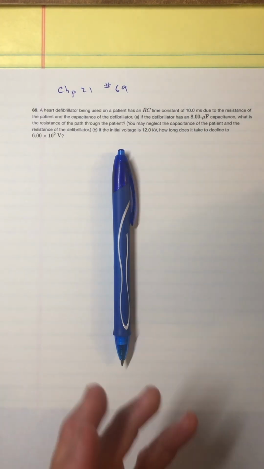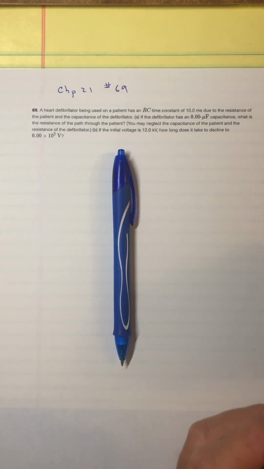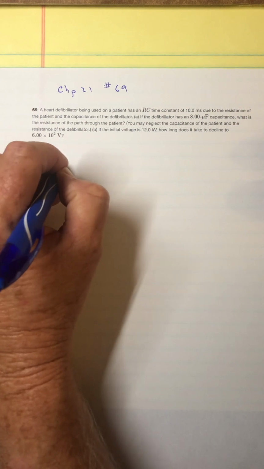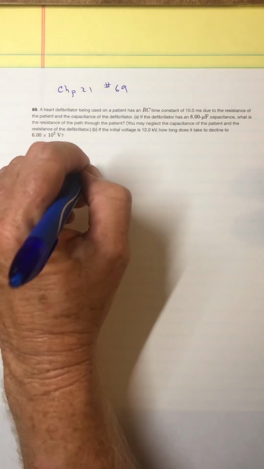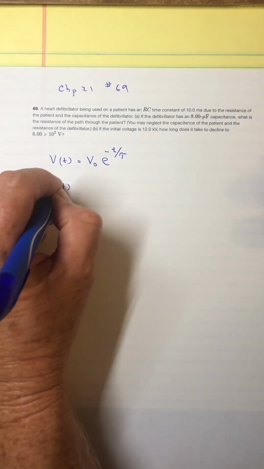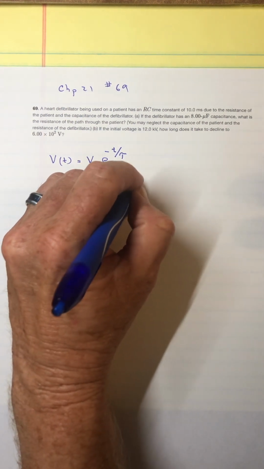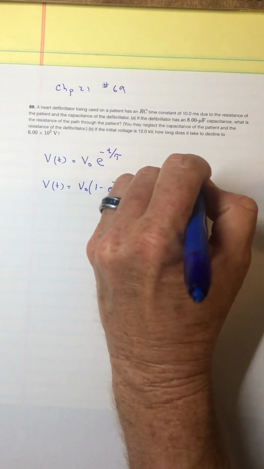The actual question I got was a little bit deeper, if you will, or kind of off-centered from this question. But I thought I'd work out this question. I start by saying the student was asking, and I want to make that clear that sometimes you see this equation that says the voltage is some initial voltage times e to the minus t over tau. And other times you see this equation, which is V naught times (1 minus e to the minus t over tau), where tau is our time constant, our RC time constant.